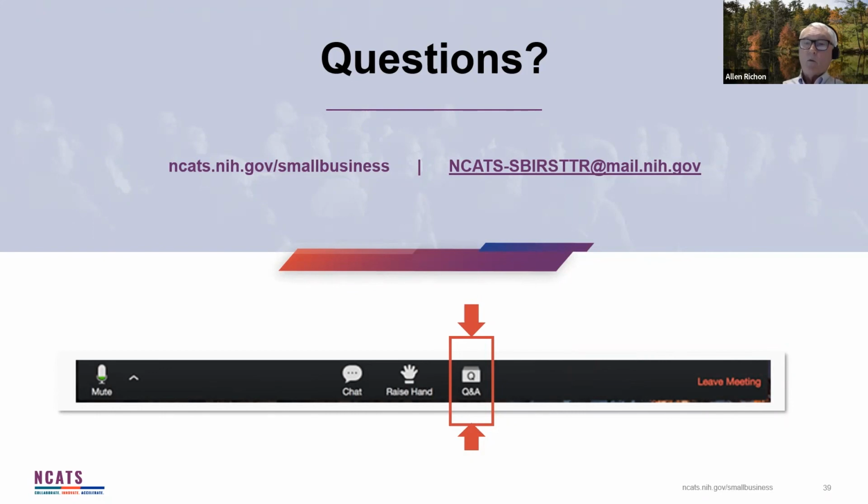For a phase 2, a fast track, a direct phase 2, you have 12 pages of a research plan, but you've also got 12 pages of a commercialization plan. And in that, you need to explain how this thing is going to become a product. What makes it unique? Why are you the group to do it? What market are you going after? Those are the kinds of things reviewers look for in phase 2s, fast tracks, and direct phase 2s. It's not just the science.